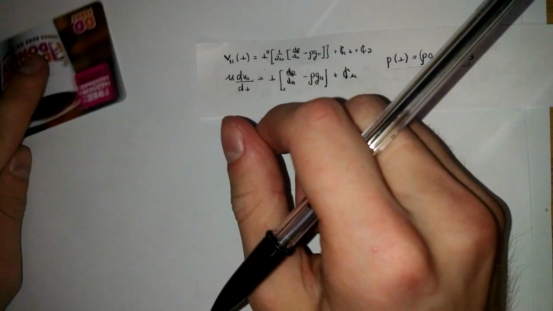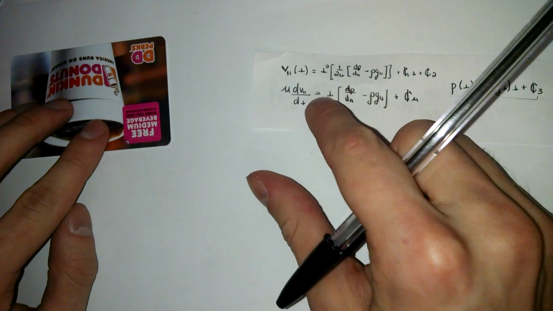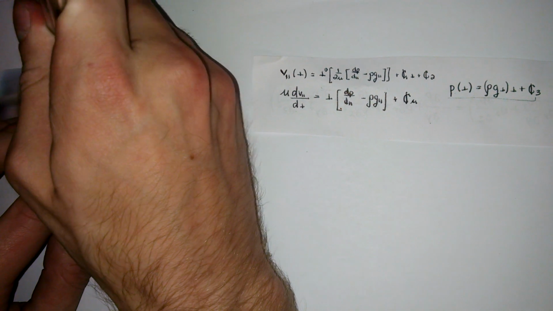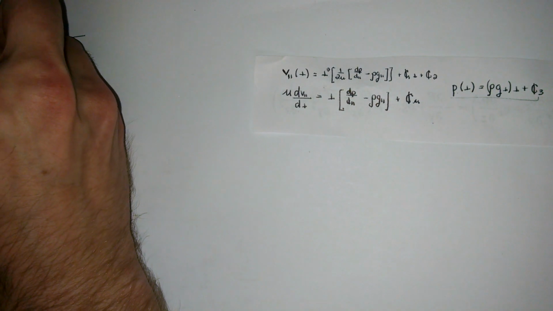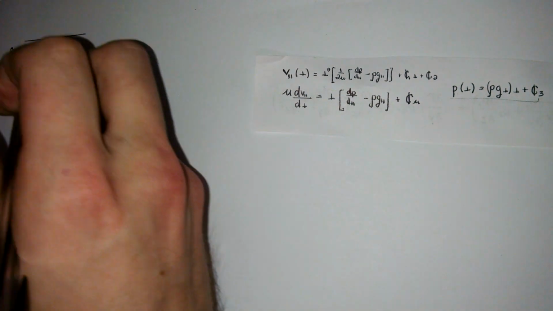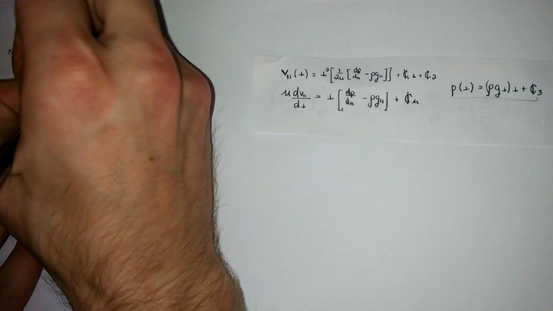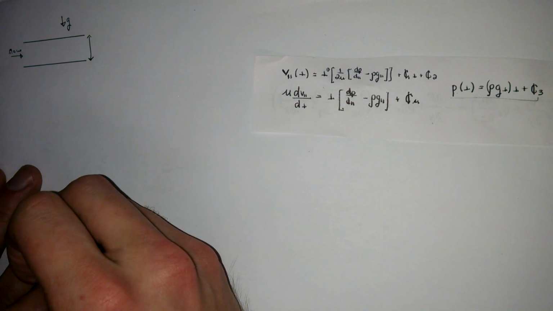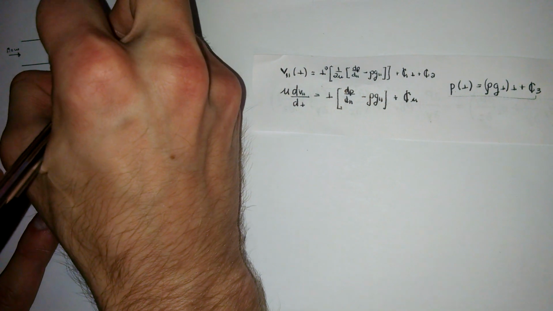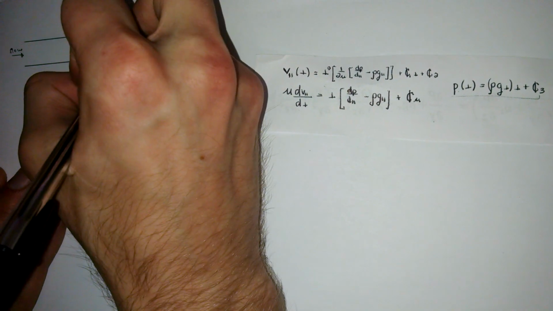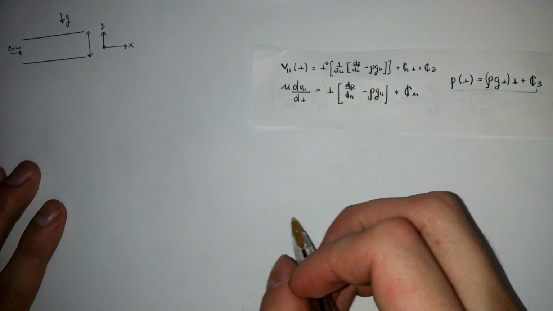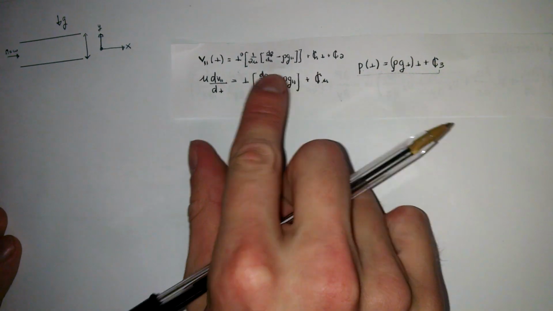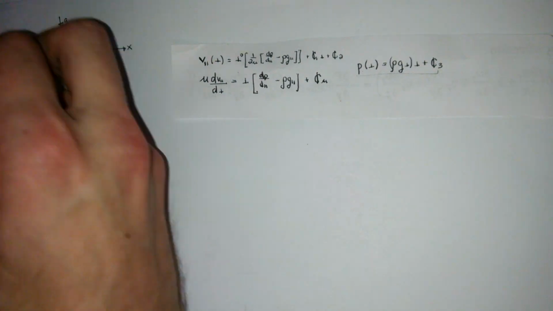So let's think about probably the simplest problem that we could have. Completely horizontal coordinate system, the fluid flowing in this direction. Again, we got L this way, and now we got gravity going down like this. And what else do we have? Let's actually use a standard coordinate system this time. So we have, say, X in this direction, Y in this direction, and Z is coming out, but Z also doesn't matter.